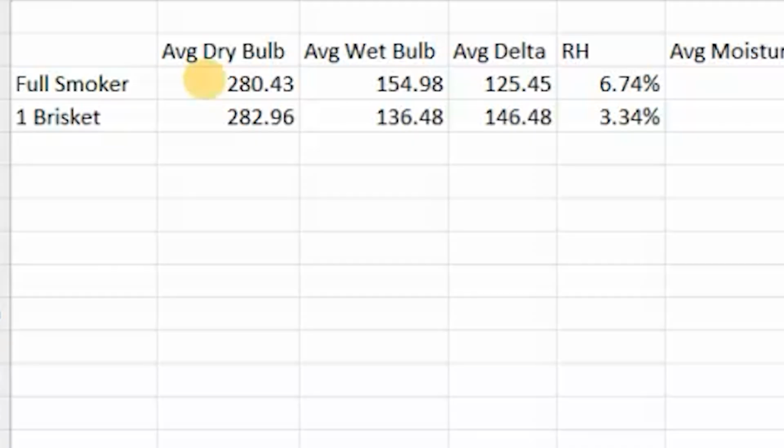In both tests, I had an average dry bulb temperature of 280 degrees. That means on average, the ambient temperature in the smoker was 280, pretty straightforward. But with the fully loaded smoker, we saw an average wet bulb temp of 154, while the single brisket test only had an average wet bulb temp of 136, much lower. That means the single brisket test environment was much drier than the fully loaded test, which was much more humid.